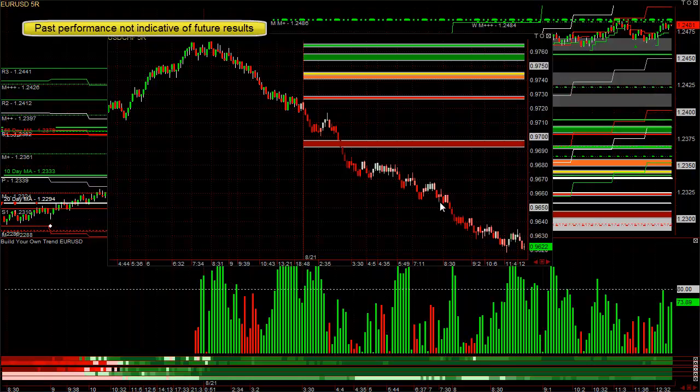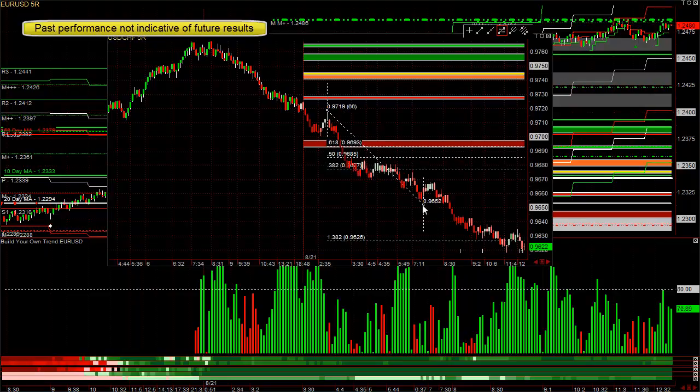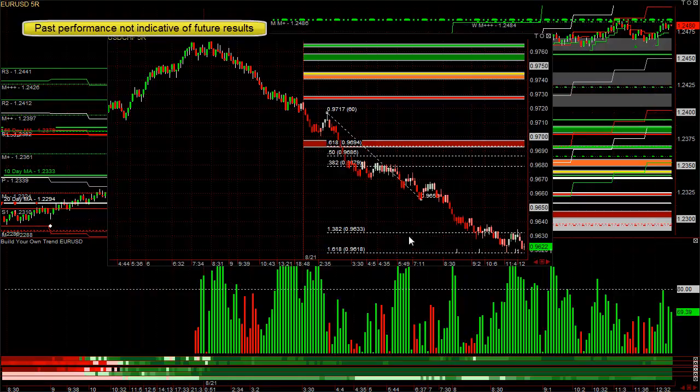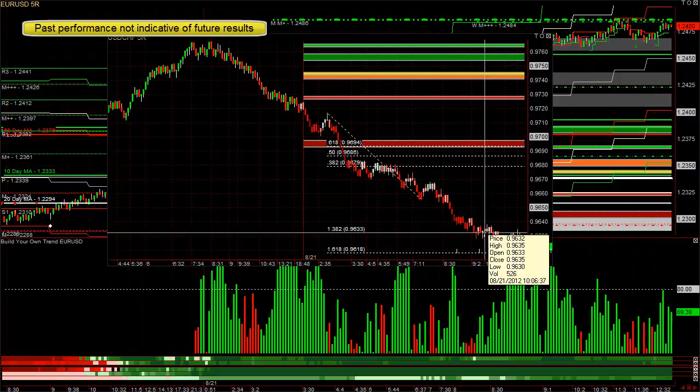And let's say you started trading at 7 o'clock right here. You see this has gone down once, twice. It's only likely to really go down one more time. Always draw your fibs on this, and it'll give you an idea of where to take your profit. And it goes to this area right here and goes sideways. I would have just got out of the whole trade right here at 32, and I would have left another 10 or 12 pips on the table.